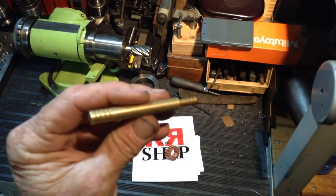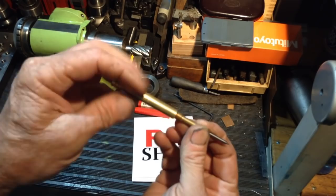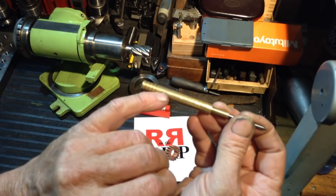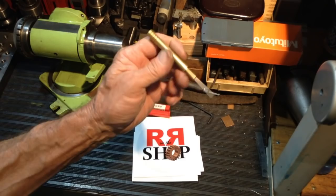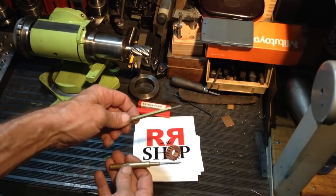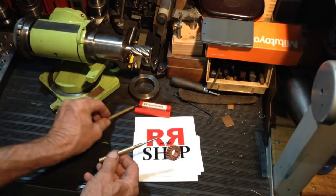This is one of his new scribers. Very well made. It's engraved, Swan Valley Machine Shop, Randy Richard in the shop, USA, Max. So it fits nicely in the hand. It's a nice bit of work, beautiful bit of work, well made. I've had a good run out of his previous model, and this one is still going strong. I expect this will stand up the same, but no, he makes a damn nice product. So thanks, Randy. Cheers.